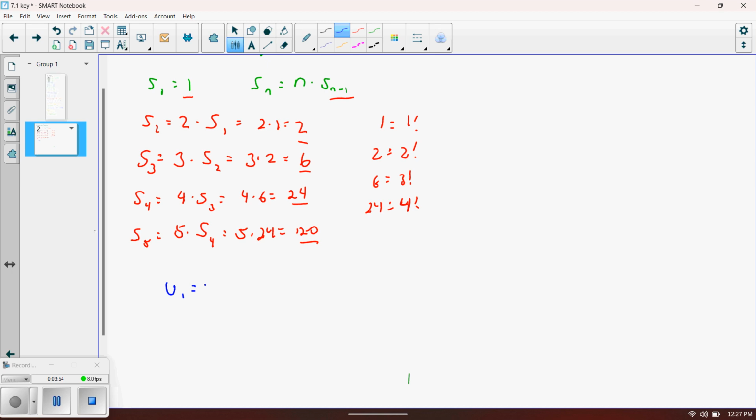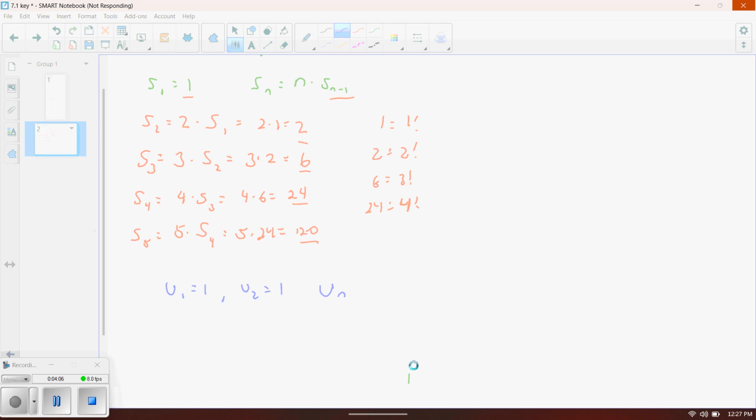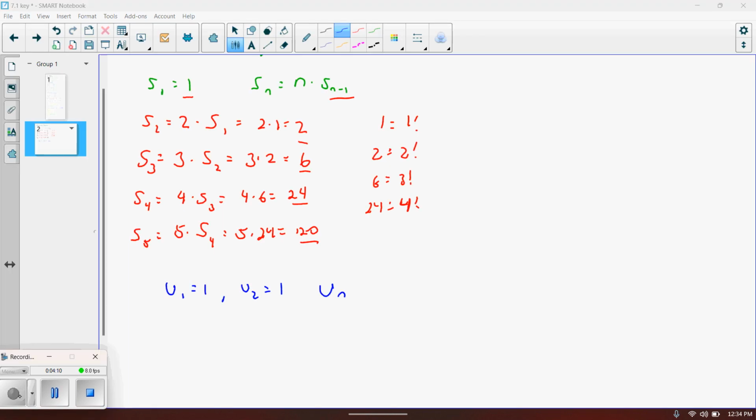So the first term is 1. The second term is also 1. And every term after that is going to be defined by its previous couple of terms. Trying to erase here. Why won't this work? Oh man, if you saw that little fading there for a second, I thought literally everything was going to crash on me and we're going to lose the whole recording, but that didn't happen. So anyway, I apologize for that.